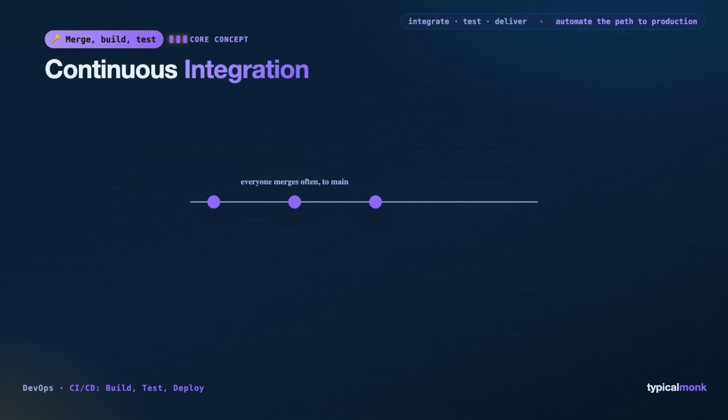Let us take the two halves in turn, starting with the CI, continuous integration. It is about how a team's code changes come together.